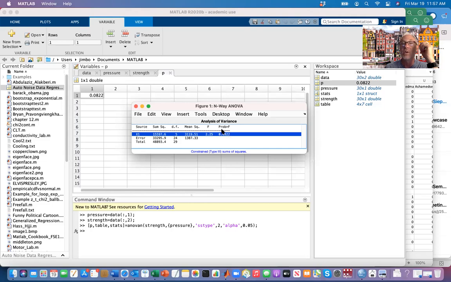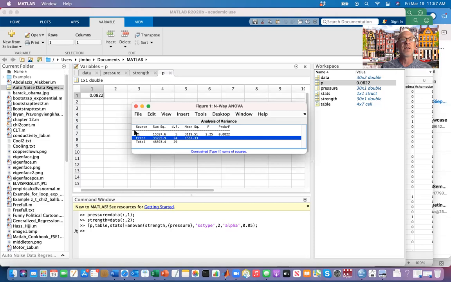Okay, 0.0822, and this is higher than alpha. So our F is to the left, towards the center of the distribution, and so we're not going to reject the null hypothesis.